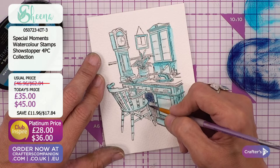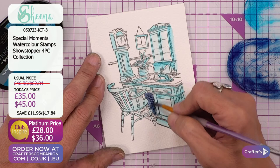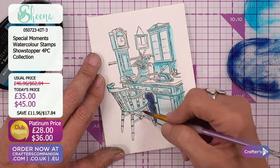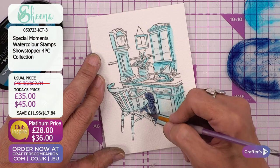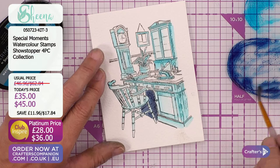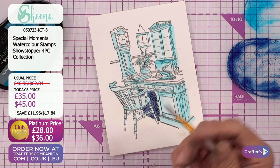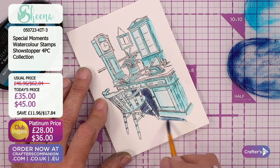Now, with my stamps, because I draw, and I've always drawn in ink and wash, it's just the thing I like to do. A traditional watercolour arty technique is where you would use a pen with a waterproof ink, and then you'd wash over it with watercolour. And that, in effect, is what we're doing together. I've done the drawing with the ink. It's waterproof because you've stamped it with a waterproof ink, and it's the same technique. But what you do with that technique to create dark areas is cross-hatch or hatch the drawing so that it looks darker because there are lots more lines there. Does that make sense? It certainly does.